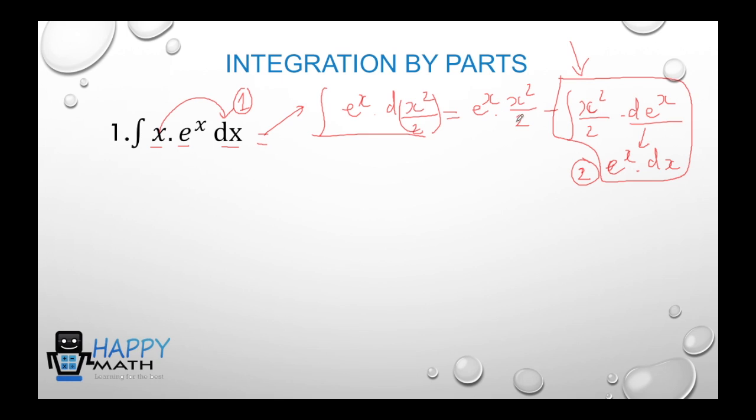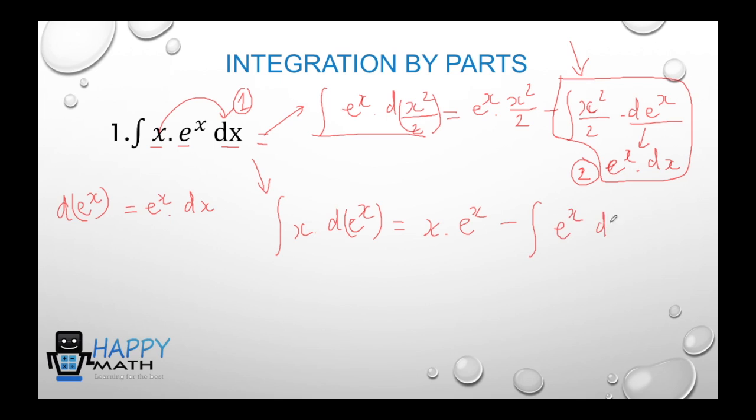You shouldn't do that. So another way to count, you can change the position of the e power 2x from outside to the inside of the dx, and you got the new function, d of e power 2x. Because when you take the differentiate of e power 2x, you will get e power 2x times dx. So from this one, you take x times e power 2x, the two main functions times together, minus the integration of e power 2x times dx. So this one is much easier to calculate.